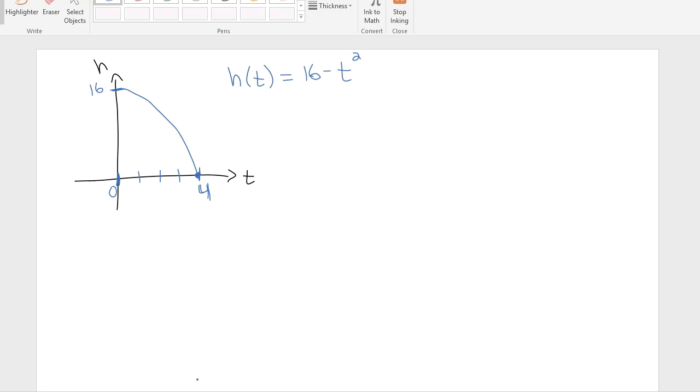Most likely, in a pre-calculus course or an algebra class, you have learned about an average rate of change. And what you discuss is that a line has a constant average rate of change. In other words, if I draw a quick line here, the slope of this line is the same between any 2 points. If I pick this point and this point, the slope is the same. If I pick this point and this point, the slope is the same. Between these 2 points here, the slope is the same. So we attach the terminology in a pre-calculus course that the rate of change, that slope, is constant. The rate of change doesn't vary at all.